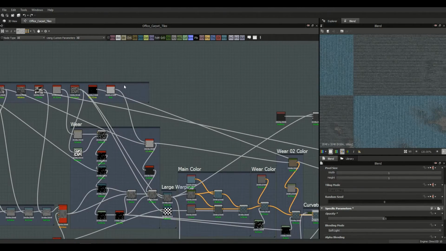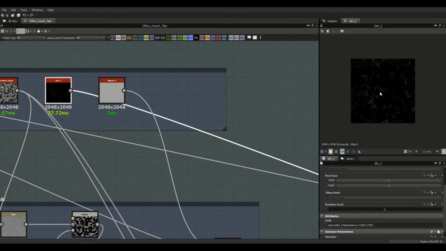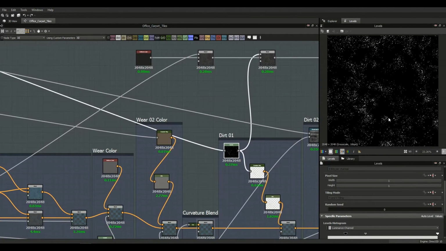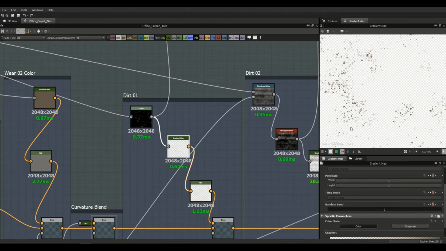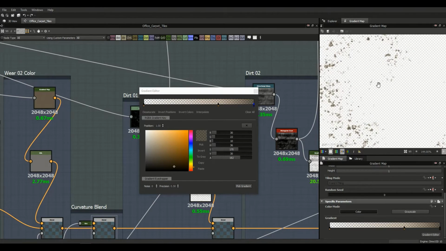I have 3 dirts that I'm doing with this one, and our first dirt is going to be dirt 2, which isn't too crazy, isn't too noisy. The default node by itself is actually pretty good, and I'm just running that through levels, and then taking it into a gradient map. I did use the gradient editor this time, and on this black key, I had to remember what they were called, I've taken the alpha all the way down to 0, and this essentially makes everything that's black transparent. And then it just made that kind of a dirt brown color. And obviously I've left the white almost completely opaque, just a tiny bit transparent.